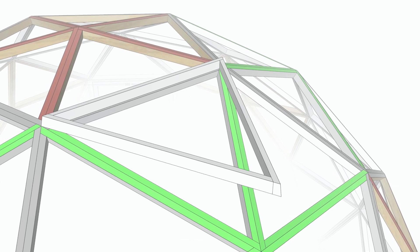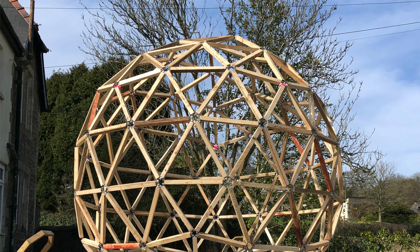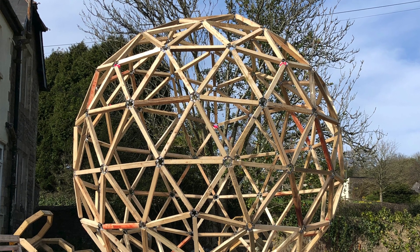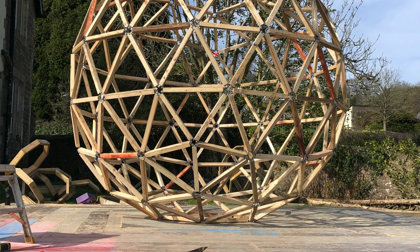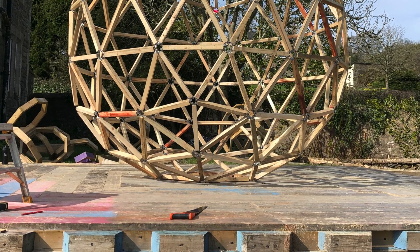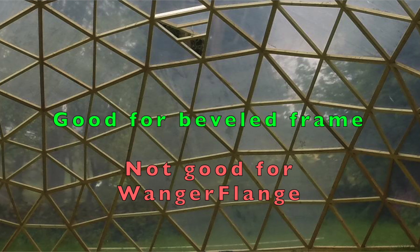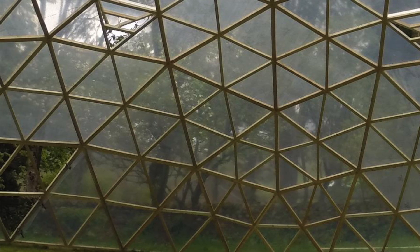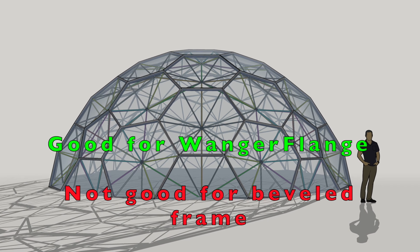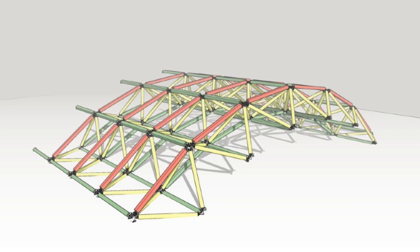It's also not super easy to put windows in a wanger flange dome — again, totally possible, and I'll deal with it in the covering video. With bevel frame it's super easy: just take a frame, turn it upside down, and you've got a window. With higher frequencies — four, five, six — there is a lot of strain on a single-skin wanger flange dome. They're great with a double space frame skin, but for single skin I don't recommend going above three frequency. As a rule, two frequency is fine; three frequency is about your limit.